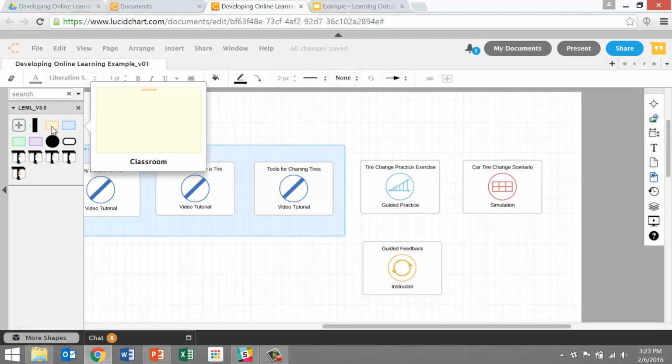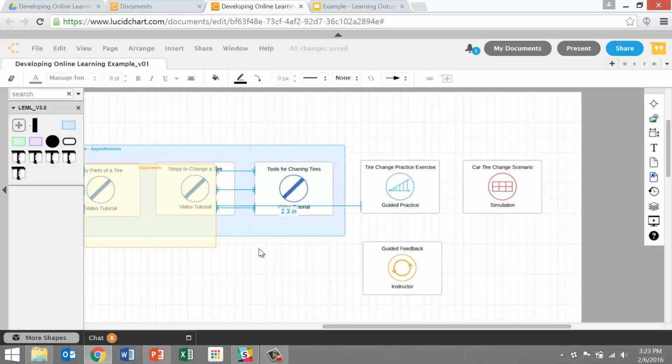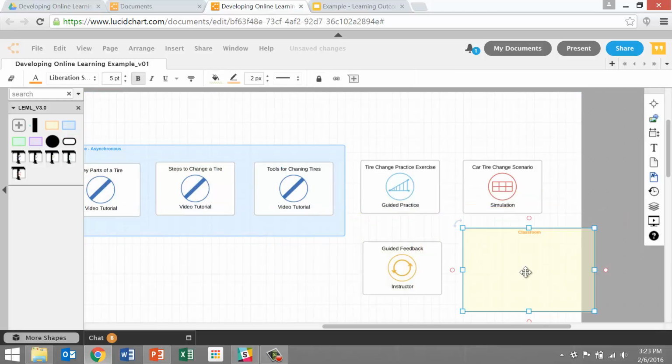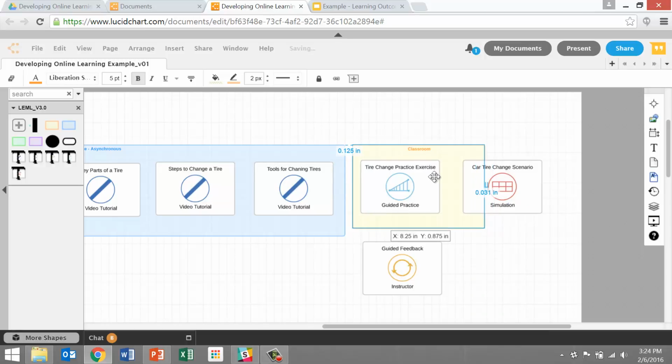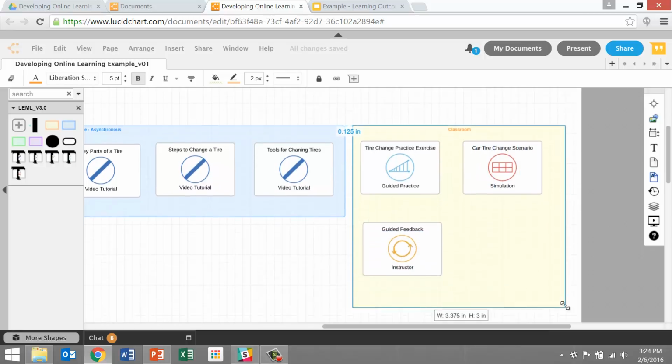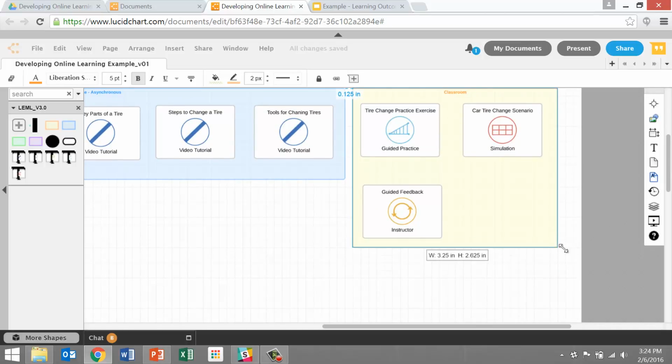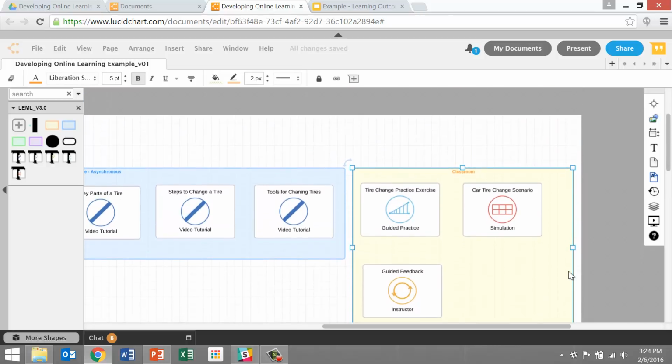So what we're going to do now is actually go ahead and add a classroom type element to this. And so we can go ahead and include that. And the reason why I'm using a classroom element here instead of like an experiential block or something is we're still conducting this in a relatively formal context.